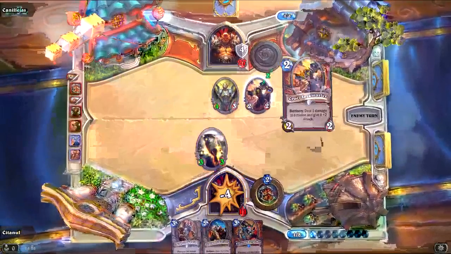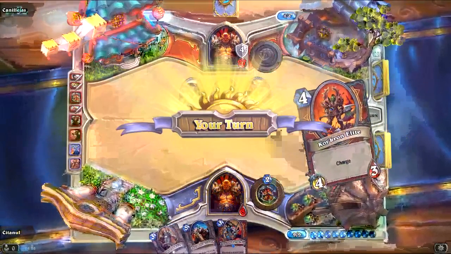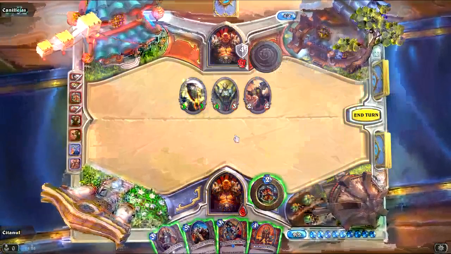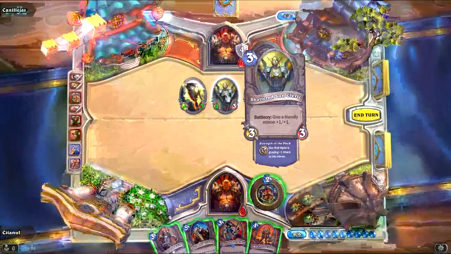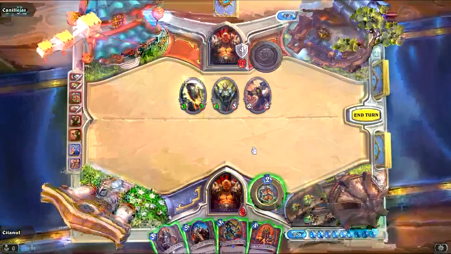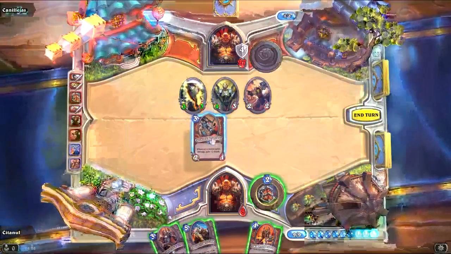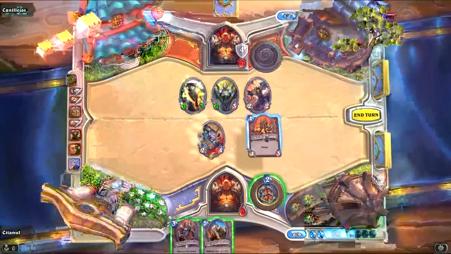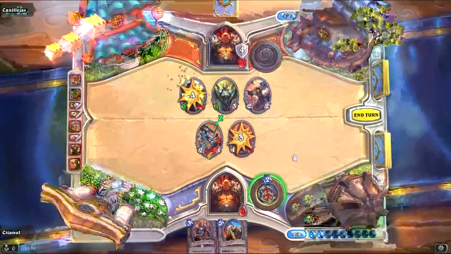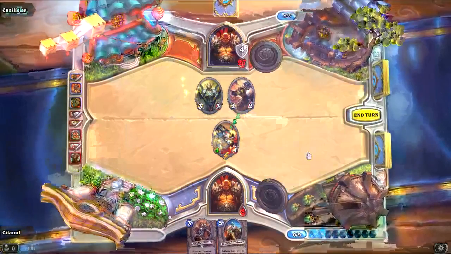So he's representing 9 damage. Still not lethal because we can armor up. 4-3 charge basically gets rid of this or this. If we kill this, this becomes a 3, so it makes no difference. Then we play this, I guess. Okay, we play this. We kill this. This gains attack. And then we armor up.